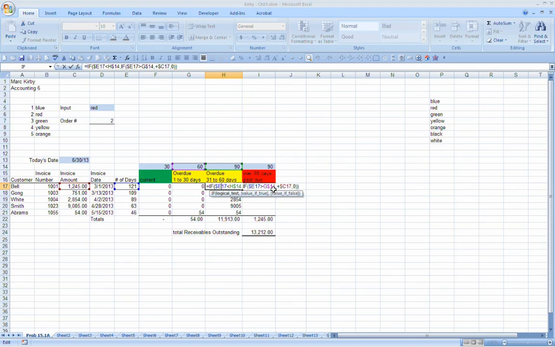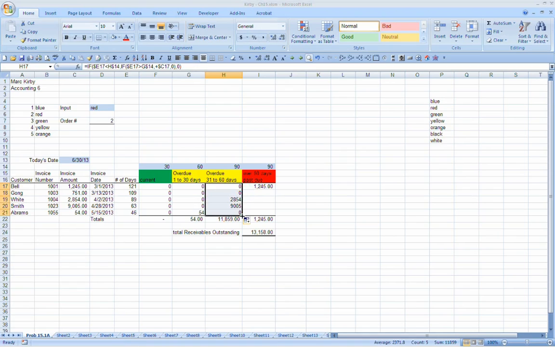So notice comma, if, and it's got its own open and close parentheses. That's all this second if. After its closed parentheses, I need a comma and a 0 for the value if the first if is false. If I hit enter there, now I get 0 instead of false. If you look up in the formula bar, you can see if first test is true, do the second test and do these things. If it's false, skip outside of this closed parentheses and do 0. All right, now I should be able to copy that down. There you go.